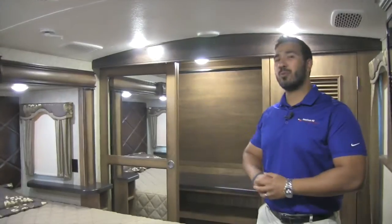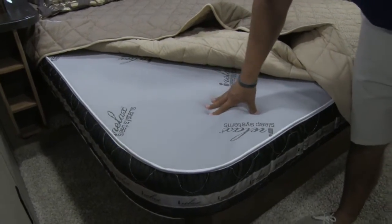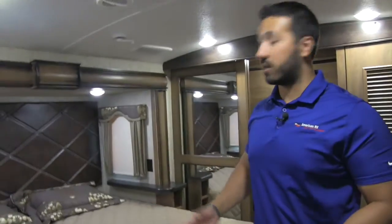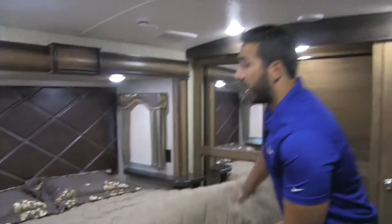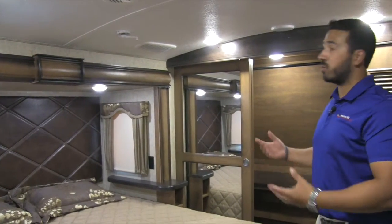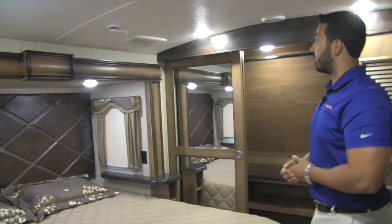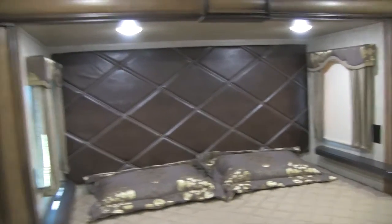As you walk into the bedroom, you'll see the king-size bed — plenty of room, no elbowing each other in the middle of the night. This is the iRelax sleep system, a very comfortable memory foam mattress — one of the best RV mattresses you'll ever sleep on, so you won't have to automatically replace it. There's excellent storage underneath the bed. Up front is a beautiful leather headboard, which is not only stylish but padded, so you can sit up and read a book. There are LED lights right above your head, and windows on both sides with roller shades allowing for a cross breeze. Every single window in this coach opens.